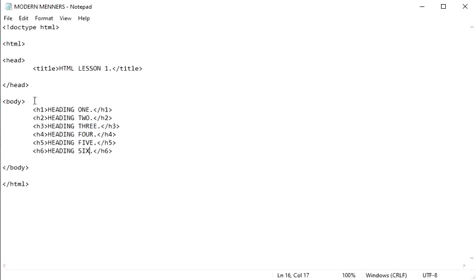Okay, now let's see the next thing. The next tag that you need to know is the paragraph tag.